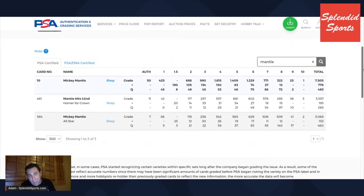I have the PSA website pulled up here. These are the three cards in the 1959 Topps set of Mickey Mantle — this is a population report. The interesting thing is, if you look at the population of the Baseball Thrills card, the number 461, there have been 3,357 graded by PSA, whereas the base card, number 10, has more than double that at 7,505, and the all-star card in that set has a little less — just over 3,000.